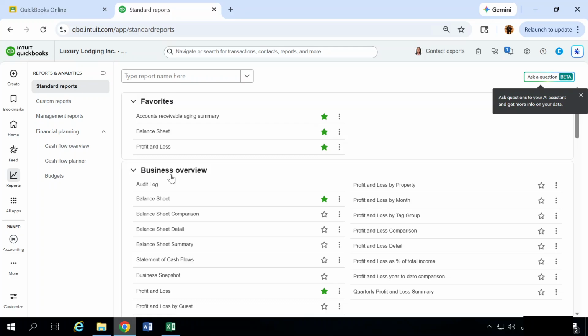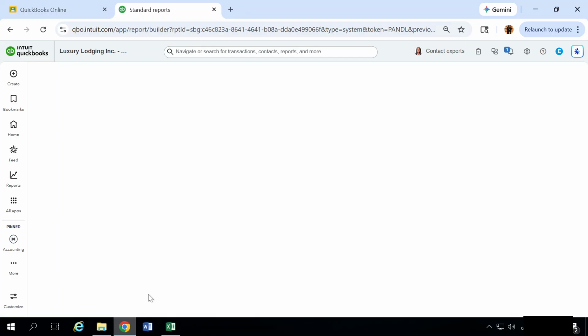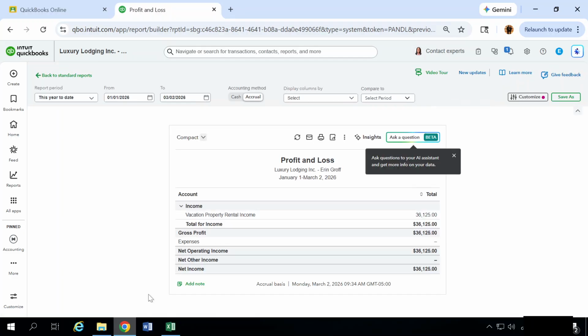All right, in the business overview section, select profit and loss. Change our report period to all dates.